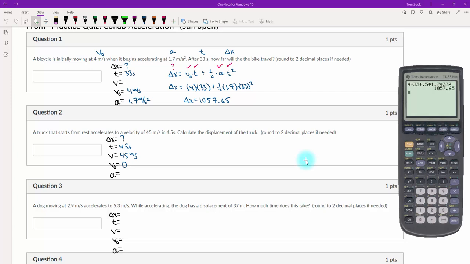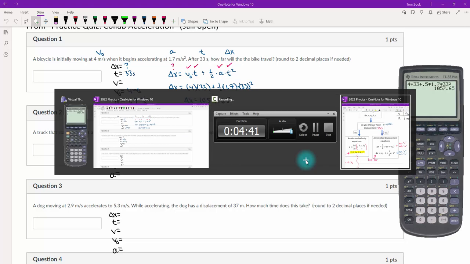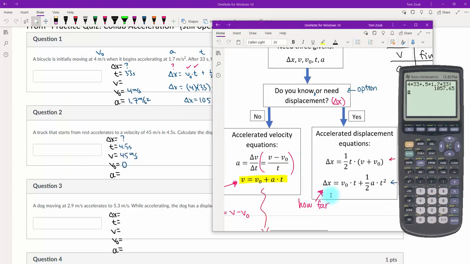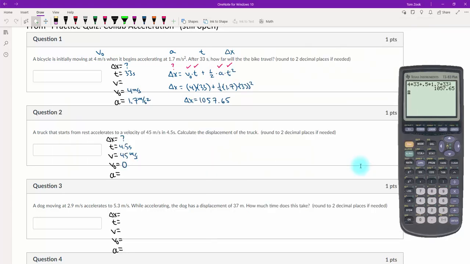So if I go back to the old flow chart here, oops, I can get to it, there we go. For the flow chart, we'd want an equation that has final velocity, not acceleration. So we don't know what the acceleration is. We can write a slash through it. So we use delta x equals 1/2 t times (v plus v0). If I plug in the numbers, okay, my penmanship's pretty bad there.